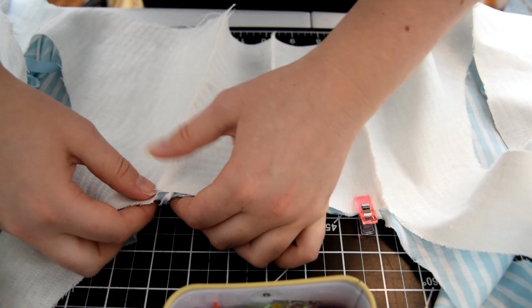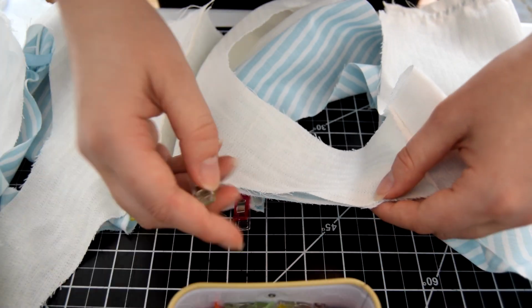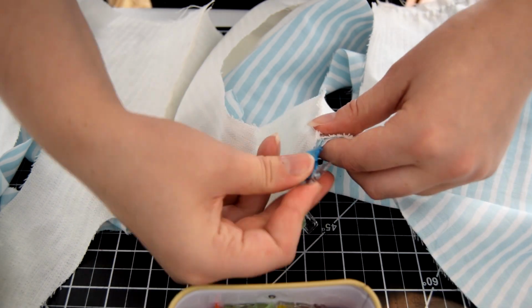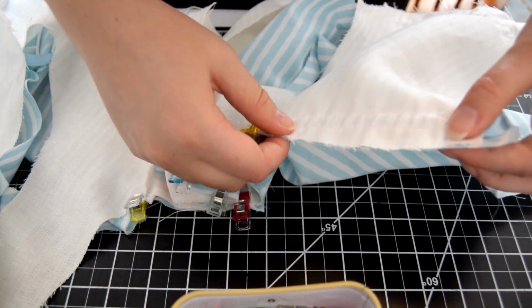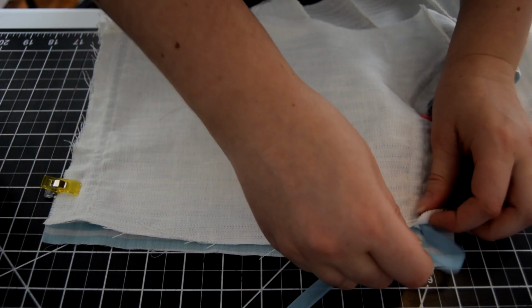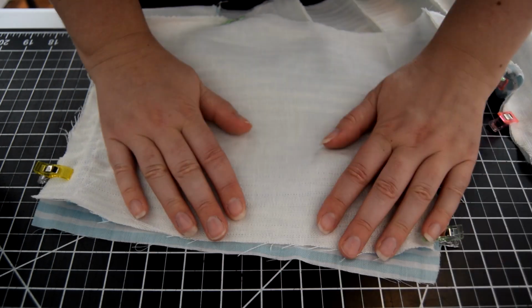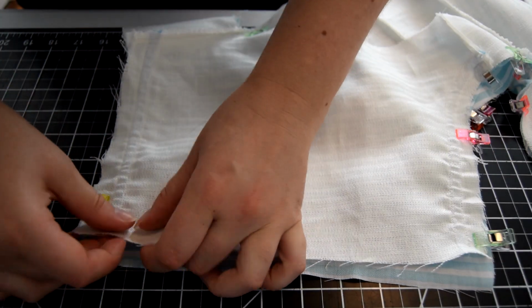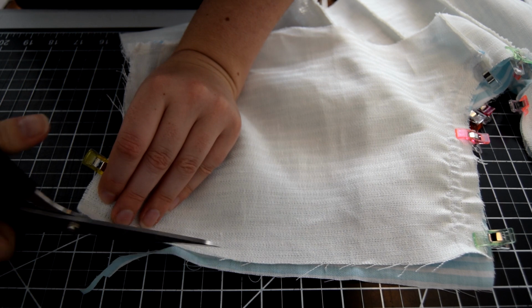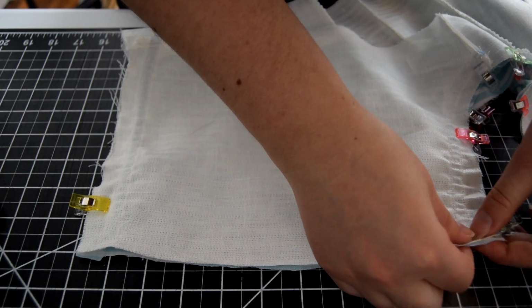And I just match up all of my seams. Of course, I put right sides together. And I go along the whole top and then the back edge, which is why I had to pick out the seams for the ribbons. This is the one you just have to be careful not to sew your ribbon in. And as you can see, I had to trim one of the sides because it was a little too long, and that was just going to make it a bit harder to do.